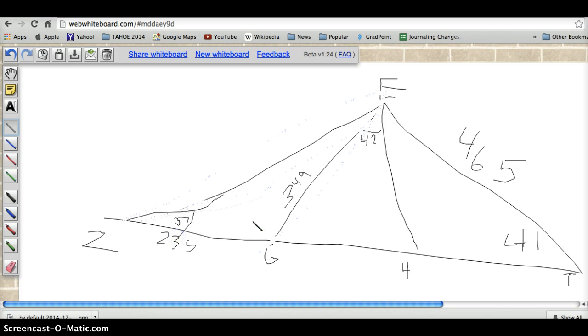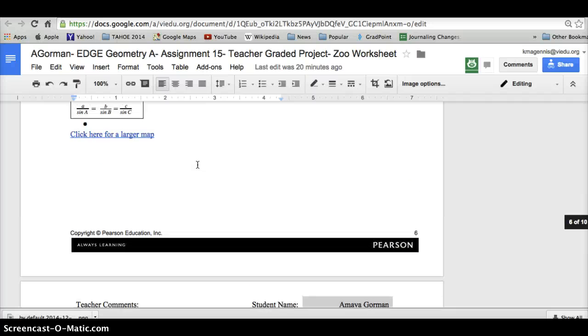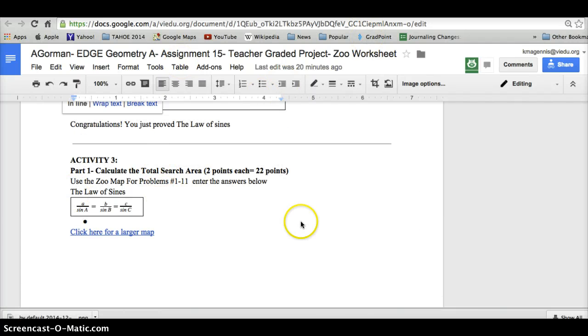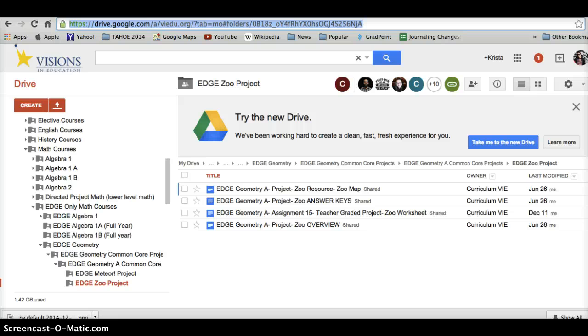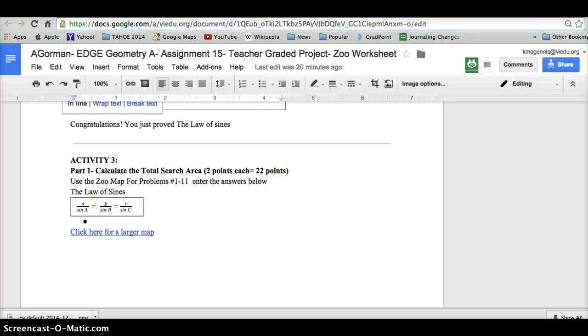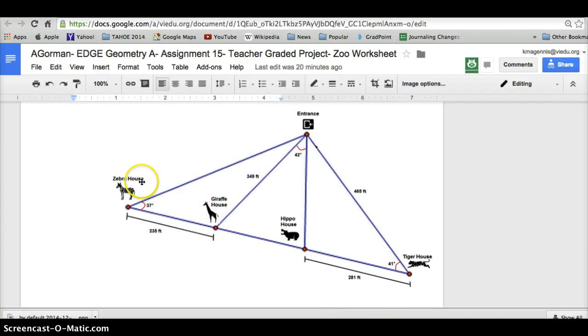So, first things first. We have the law of sines that we're going to use to find missing angles and sides. Not always. Sometimes we can use things like the sum of the interior angles of a triangle equals 180. So let's look here. Maybe we want to find, where do we start? I think we'll start with ZEG. So this angle right here.